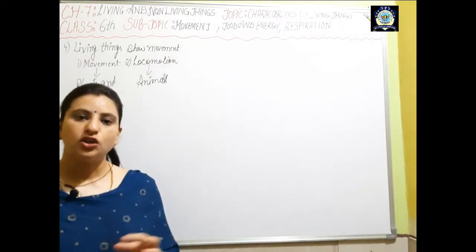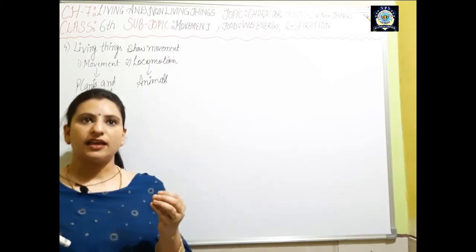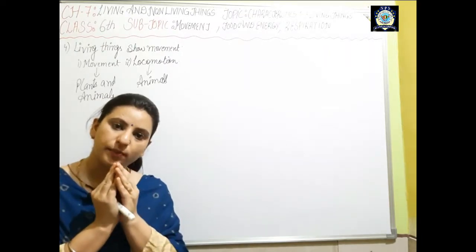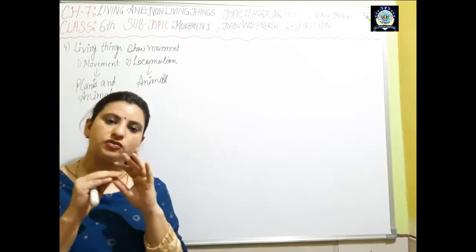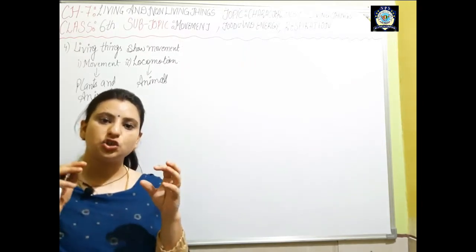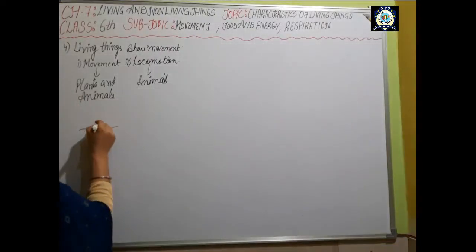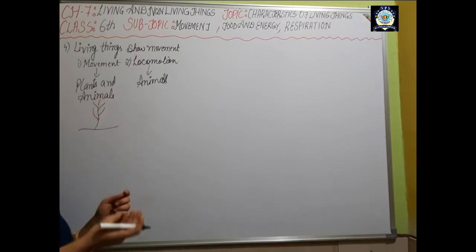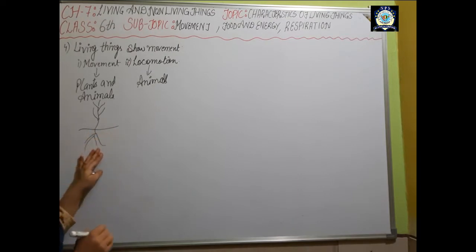How are they showing movement? Through the growth of plants. Some plants like touch-me-not, when we touch the leaves of that plant, all the leaves get folded up. Then one characteristic which is common for all plants is that the shoot always grows upward, to have water, air and sunlight. And roots always grow downward and they are always in soil. So this is also a movement.